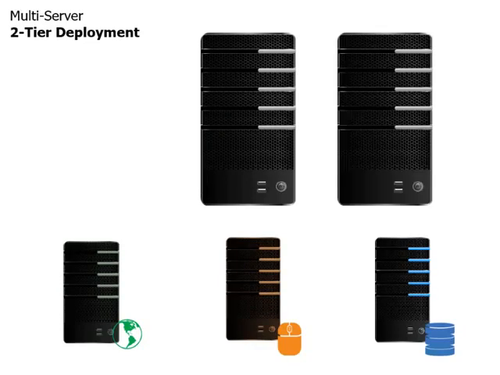The next topology we want to talk about is the multi-server two-tier deployment. Now, in this situation, we're actually going to separate out our database server. We're going to put our SQL server on its own separate physical server, and we will combine the web server role, and you may hear the web server also referred to as the front-end server. We will combine that along with our application server role on the same machine that's running our SharePoint. It'll be combined on one SharePoint server.